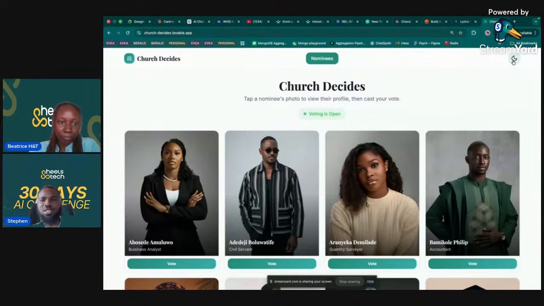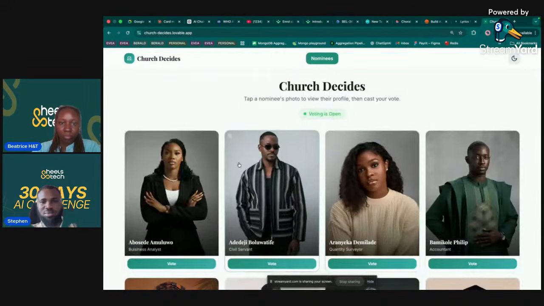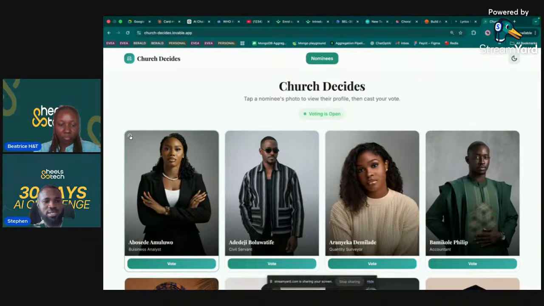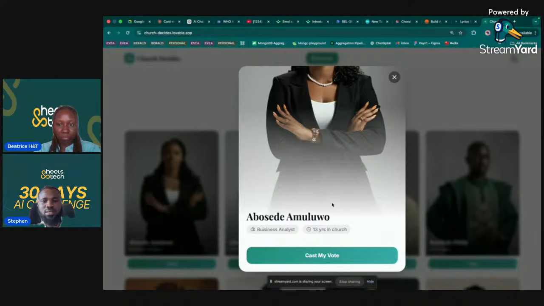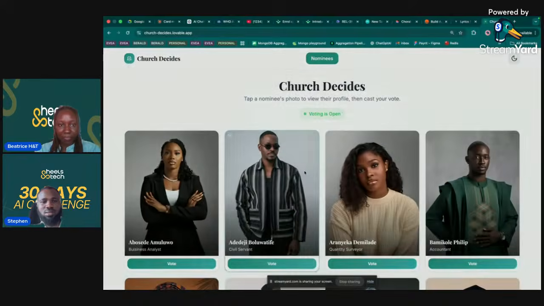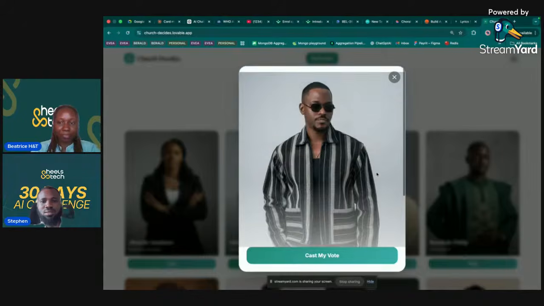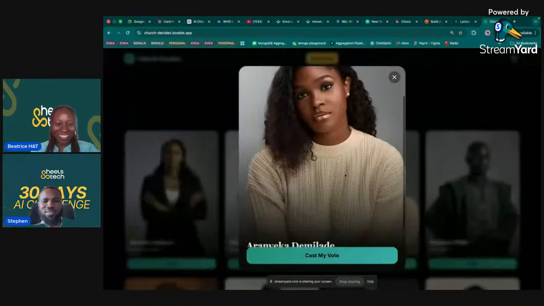So while I was staging this app, I showed that everybody gets to see the candidates they want. You can click on the candidate to show the candidate. Can you see that? Oh, wow. You can see this. But I am more in love with dark modes. Sorry, it's just my preference.